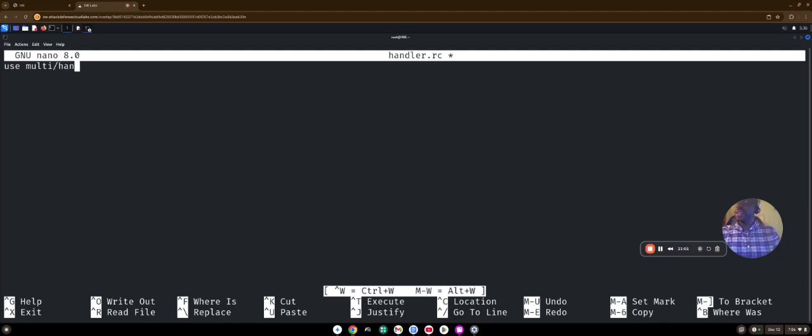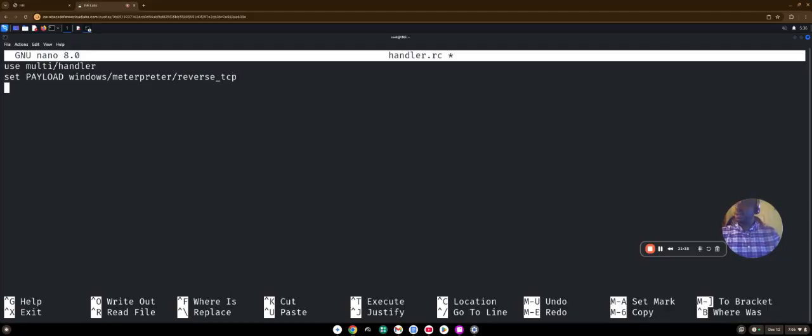Use exploit/multi/handler. And then I'm going to say set PAYLOAD, and we want to make sure that aligns to the same payload that I set using MSFvenom inside the custom payload. That payload was windows/meterpreter/reverse_tcp.